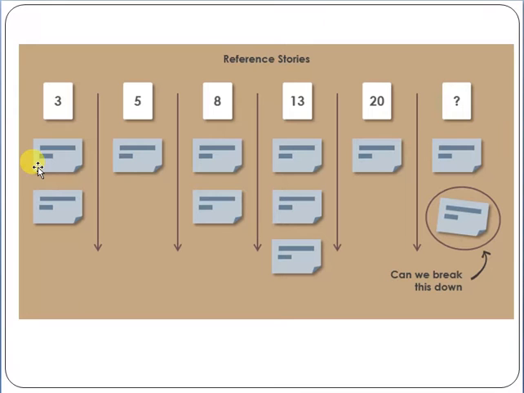So for example, another story was having more complexity, and we have given that 3 points. Okay, and we think that the story which we are right now talking about is slightly more complex than the baseline story, so we give it 5 points. Then if we take another story and ask the other team members to give their points and their opinion, we compare it with the baseline story.